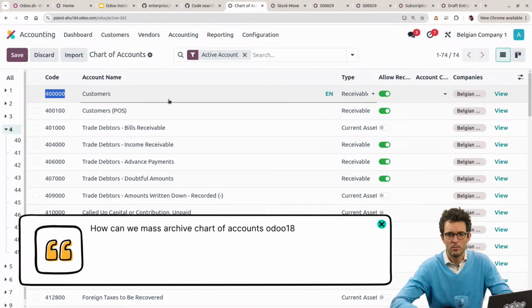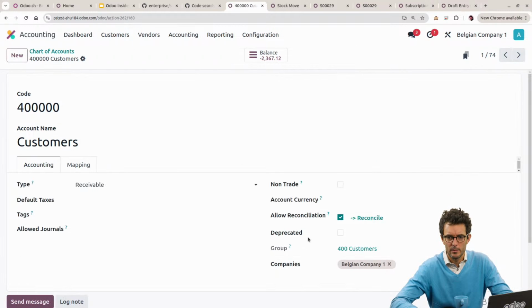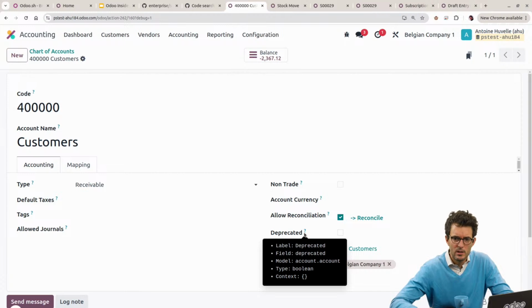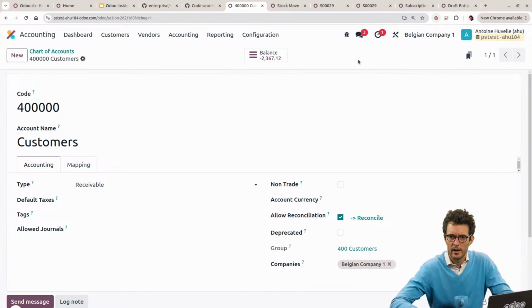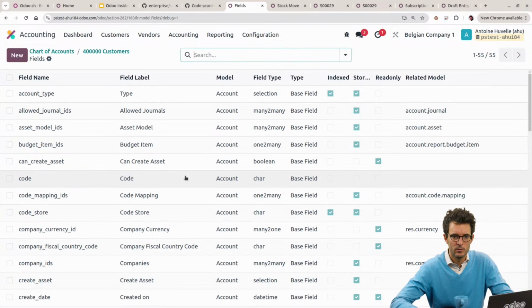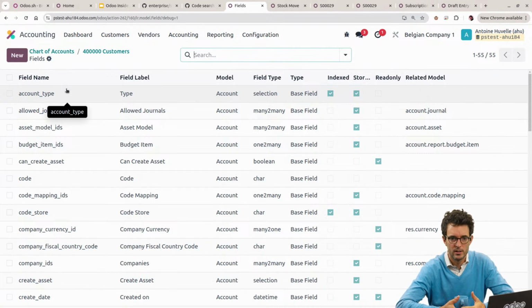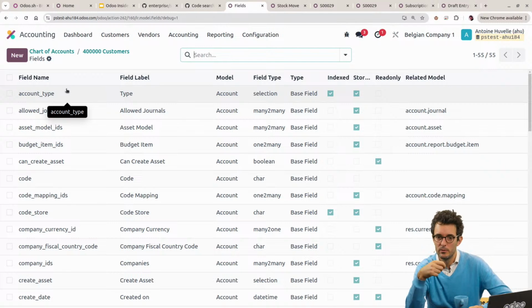You don't have archive, you need to mark them. It's not exactly the same notion. You need to mark them as deprecated. Checking here, if I do that, I can remove it, even though I already have a balance, so already things, because that is a bit different than archiving. I'm going to check the reasoning, so deprecated. You see the label and the field name is deprecated. Archiving is a notion that is linked to the active field. In the fields, we don't have active, so it's not something that you can archive like the rest of the records in Odoo. It's really a notion of deprecating. So it means that they will remain and still be visible.